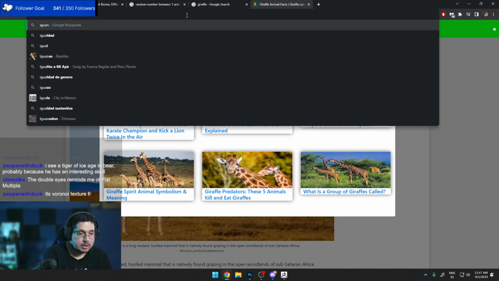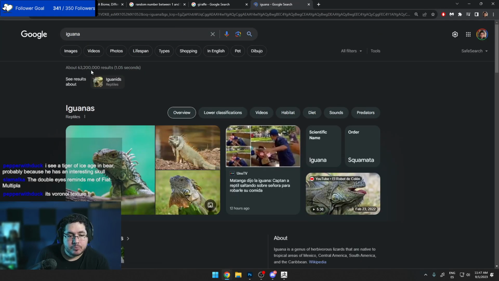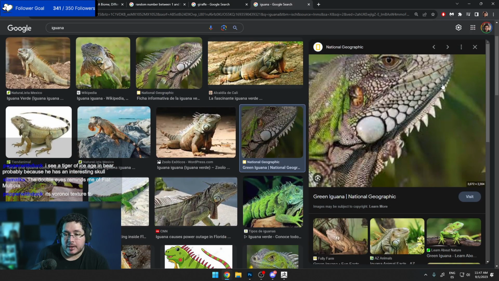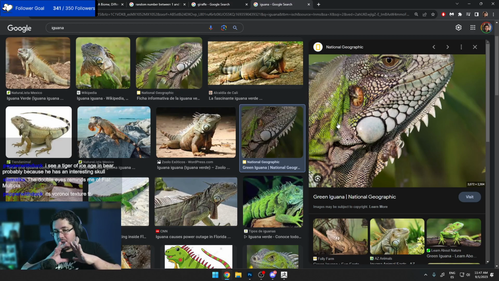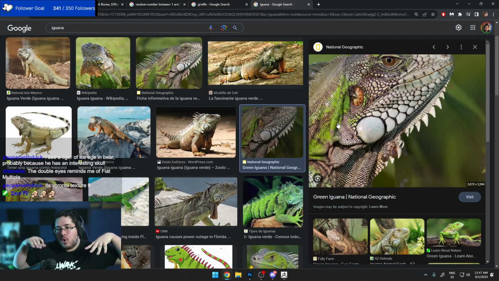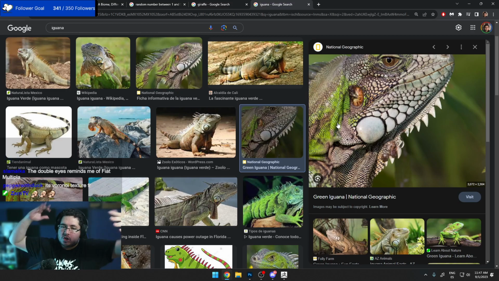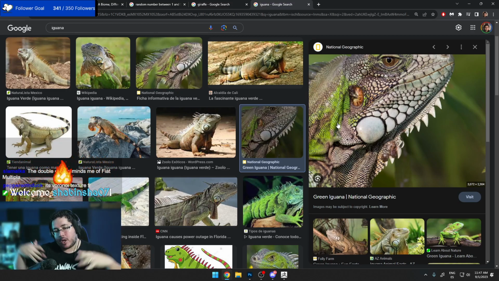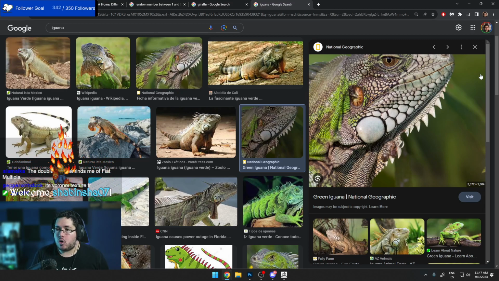If you look, for instance, at an iguana, the scales work in a very similar way. You start with very big scales, and then you go smaller and smaller, and it's always a transition. Nature doesn't just stop. There's always a sort of gradient movement when you're designing a creature. So it's more of a texture in real life.